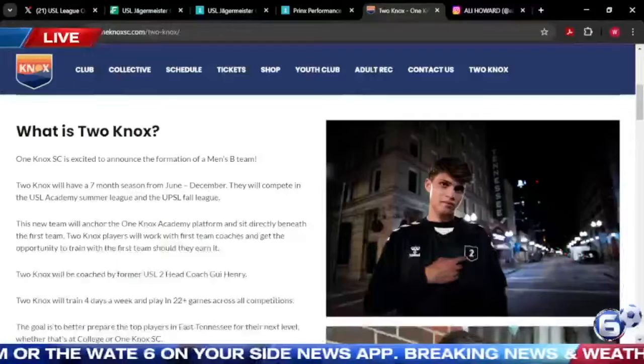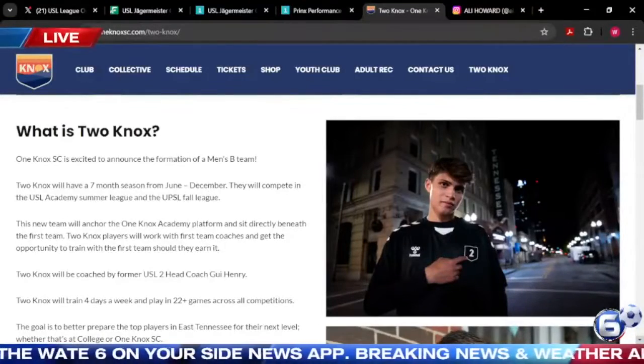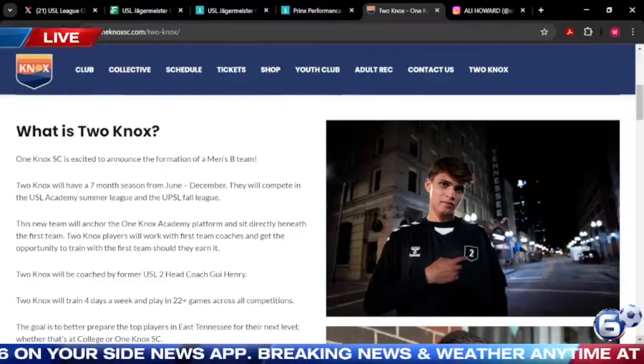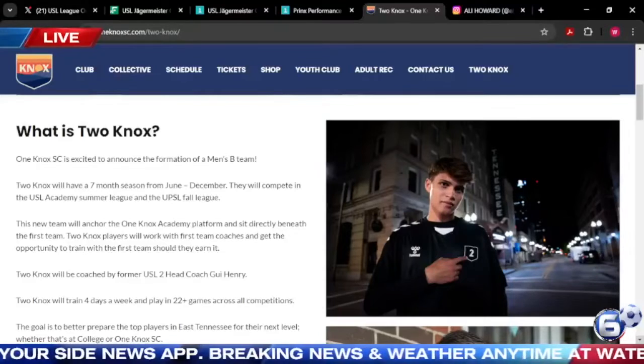If we go back to that screen, you see Leo Santos here is a junior, I believe, at Alcoa High School. He's gotten a couple of... Not only has he gotten to train pretty regularly with the first team, he's even gotten into a couple matches. Recently had his first start in the US Open Cup. But yeah, just great to see more opportunities for young players to be able to test themselves at the highest level possible, to see if there really is an opportunity to play either whether that's in college or a professional team.